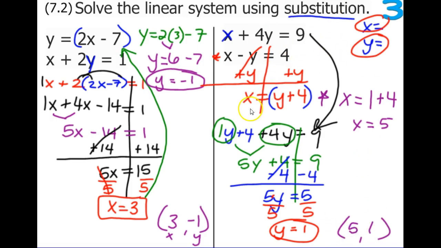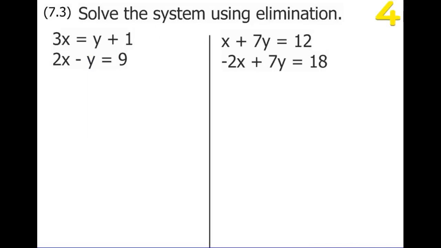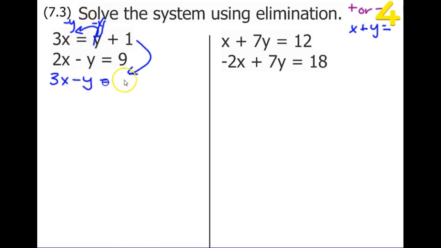So that was substitution. Make sure you remember how to do those because there will be a couple on your test like that. The third method we learned was elimination, where we add or subtract our equations from each other. In order to do that, we need x and y on the same side of the equals. So right now I need to move this y over to be with the x's, so I'm really going to subtract y on both sides. I'm just going to rewrite it right below. So I'm going to have 3x minus y equals 1.